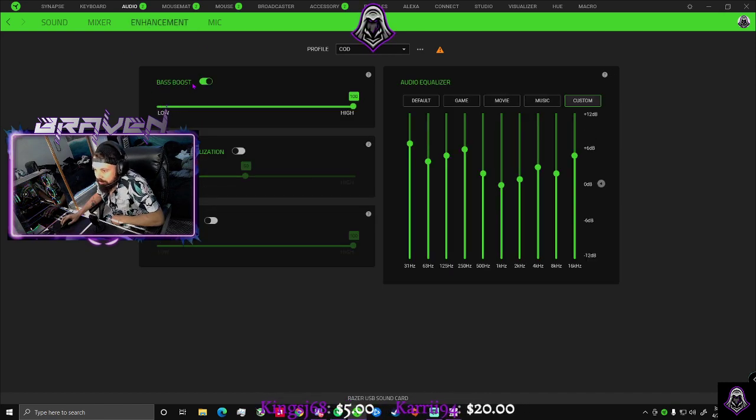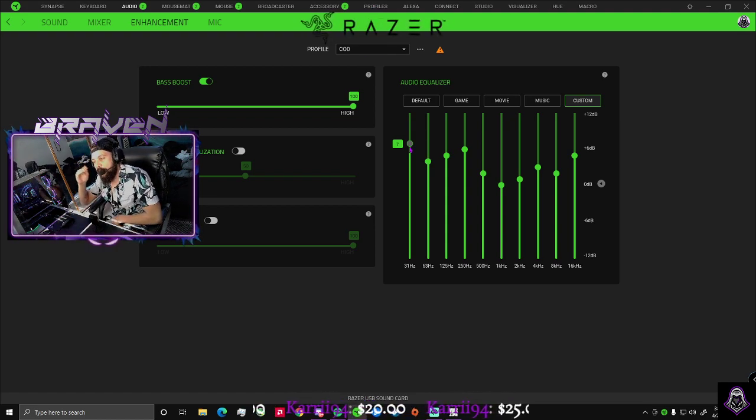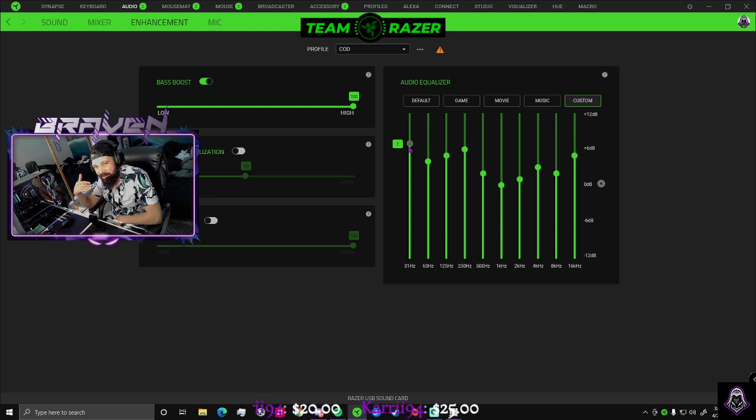And then obviously, you go to enhancements. I got bass boost all the way up. Nothing else on after that. And then my EQ is bumped up 1 or 2 depending on the spot. The reason why I found success in that is because I feel like the audio quality is just a little lower because of the price point. I'm guessing the build design style. But again, it's also a wired connection, so I don't know if that has something to do with it.